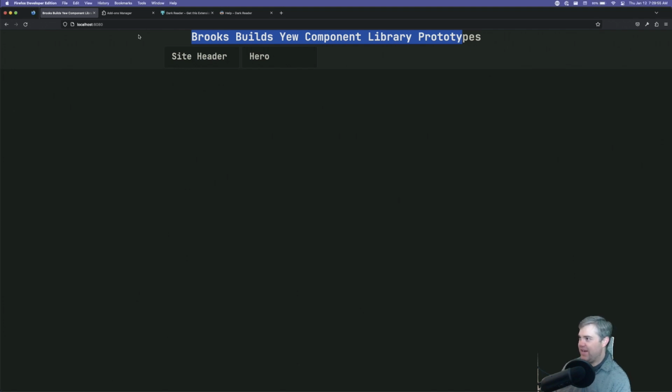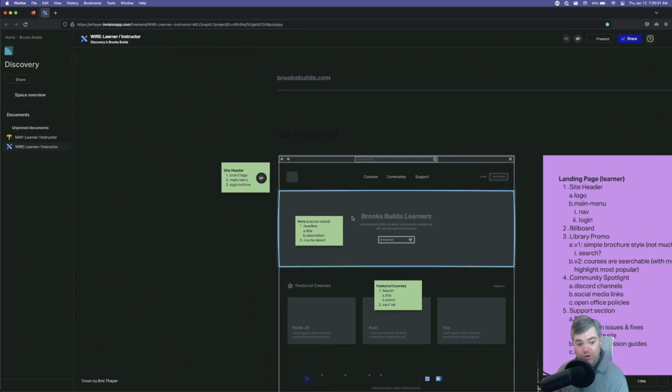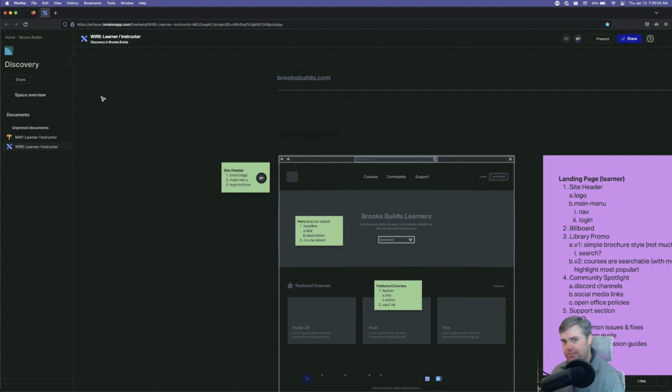So we're building some cards out, and I have another browser open that's showing some designs that we're going to start trying to make. For example, I want to make a site header. I want to make this thing here in the Yew Component Library using a prototype. I'm using something like a design idea that's very similar to Atomic Design, if you've ever heard of that, but it's not quite the same. Instead of atoms and molecules, it's going to be just foundations, elements, modules, and prototypes. And prototypes is what we're working on today.